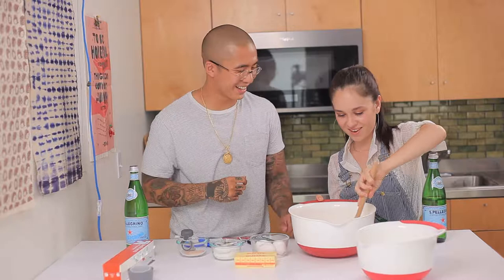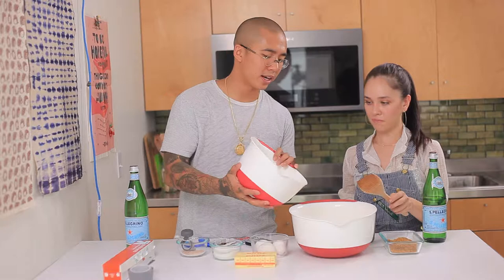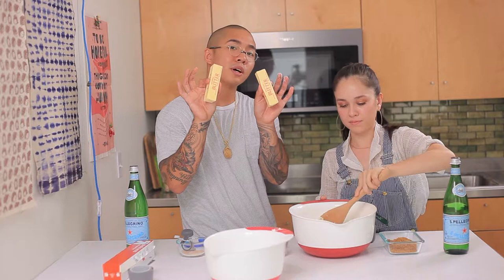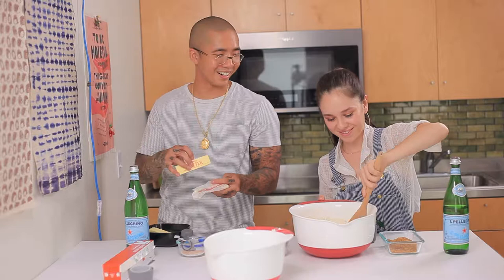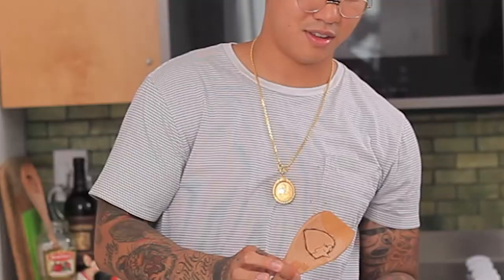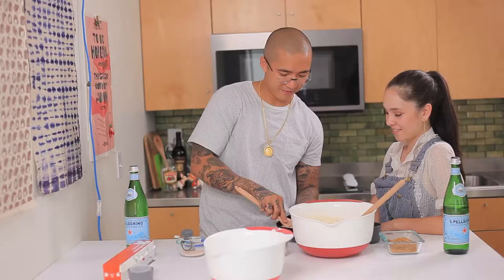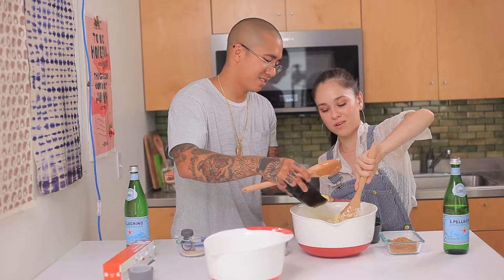So once it foams, then it's good. And now next thing, we're going to add four cups of flour. This can be all-purpose flour, unbleached please. And you just throw that in there. And we're going to melt some butter. You can do this on a stove top, or I'm just going to microwave it. That's room temperature butter right now. That's real butter. That should be good. After you're mixing, we're going to slowly add in the butter. That smells good. It's starting to take off.